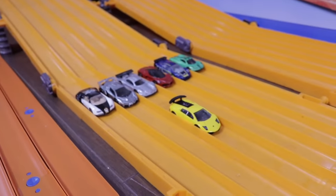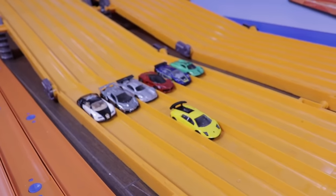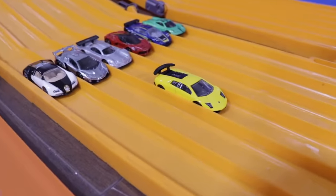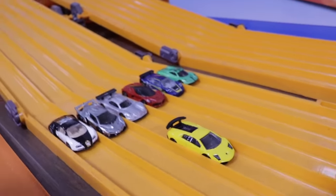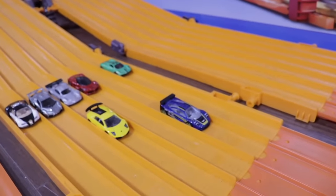Wow, guys, great race by these awesome cars, but there can only be one winner out of all of them. SV, it's not you, sorry, you just didn't even make it to the final race. It is the McLaren F1 GTR that beats them all out.